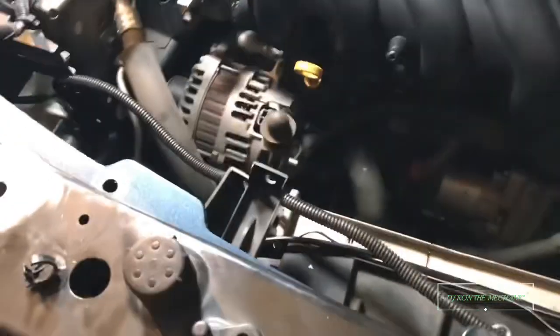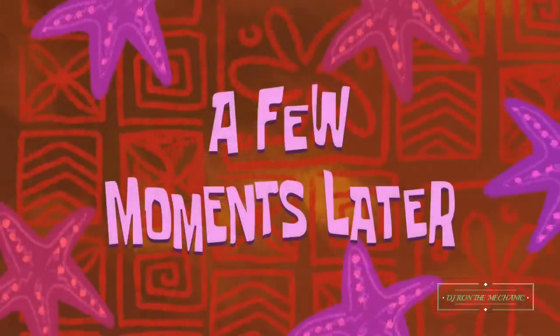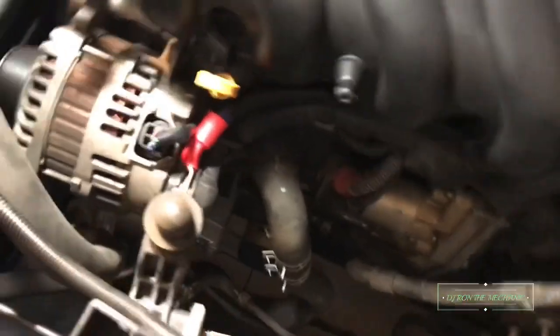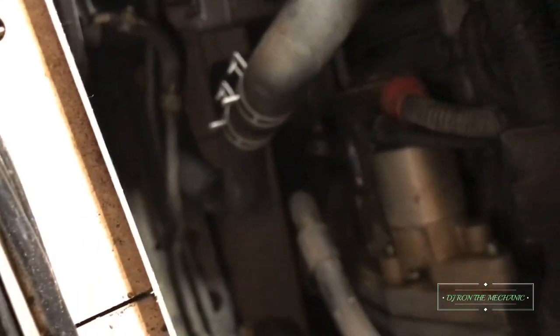Back with y'all, so I have a good spot to set my camera. So let me get back with y'all, I'm gonna tighten this up and let y'all see. A few moments later. All right, y'all, I'm back. So as you can see, got it on now.